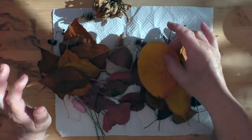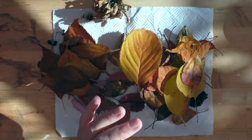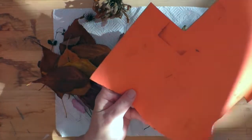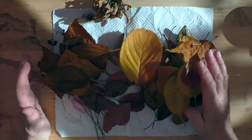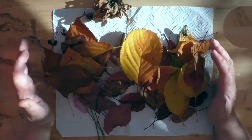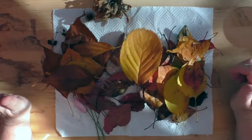But then I'm actually going to use these as inspiration, and I'm going to get some foam and just cut some leaves into the foam, do some leaf patterns, and then just stamp a kind of mandala thing. So I think I'm going to have to open up one of these blinds, and then I'll get started on my kind of natural piece of art.